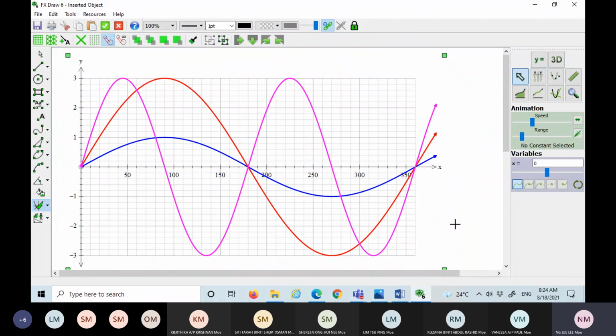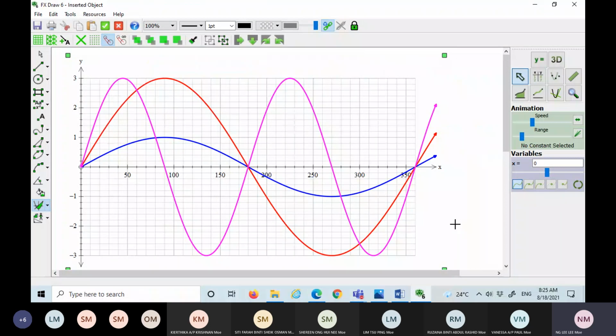The cycle is still the same. The period is still the same. So in the 360, it only can complete one full cycle. But for the purple color graph, when you adjust the b to become 2, the 2 means in the 360 degree, the original period, just now you can complete one cycle, now you can complete 2 cycles. When b is 2 means in 360 you can complete 2 cycles.